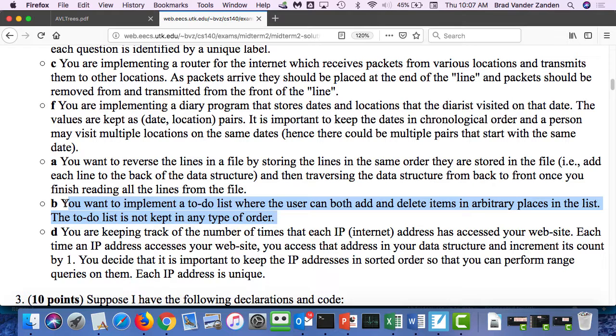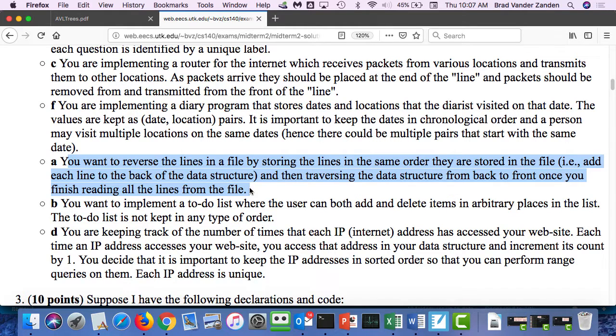Yes? Why isn't a deque good for the last one? Why isn't what? A deque, the one. This one? Yeah. Vectors are faster. Okay, deques would be the second best here. How is it faster? Because you're only inserting at the back. Deques are optimized for insertion at the front and the back. But deques are not as fast as vectors.